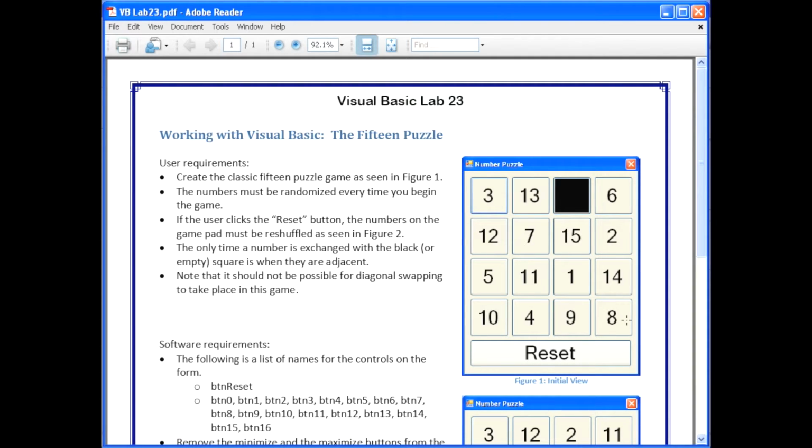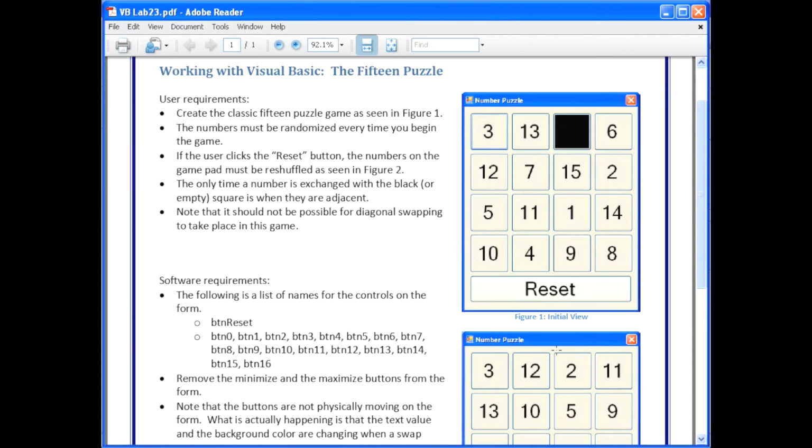Now, I don't know if you'll recall this, but when I was a kid, this was a game that would fit in your hands and you would move the pieces with your thumbs and move the squares around. Well, here these buttons aren't going to be physically moving around on the form. All we're going to do is change the value of the cell and also the back color of the cell. And also the idea is that you have a reset button so that if you were to solve it, you could reset and start all over again with a new puzzle.